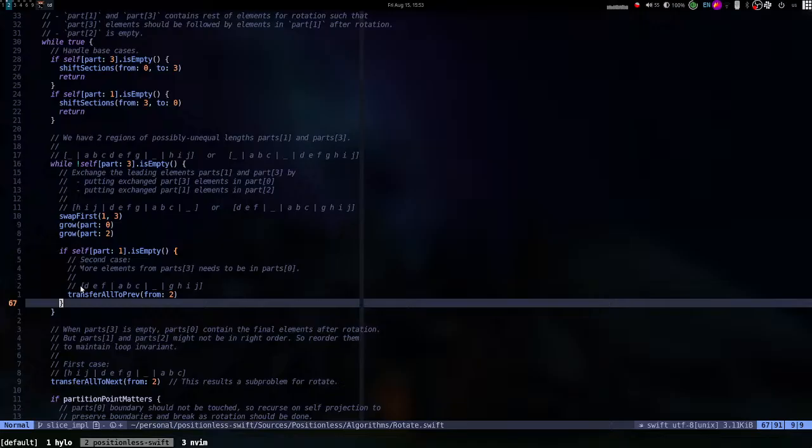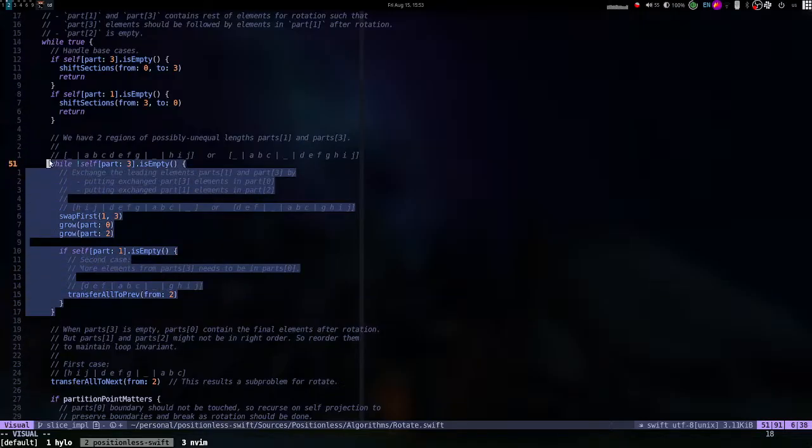So after this loop, we are quite sure that the third partition is empty. For sure, here we can say the third partition is empty. This is something we can derive.